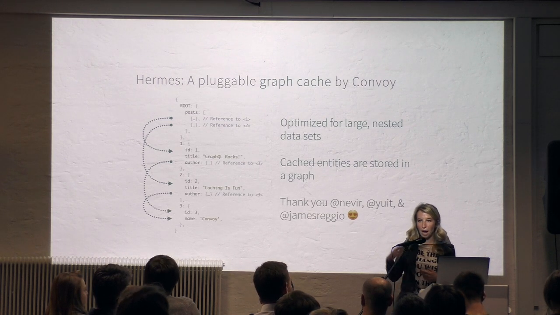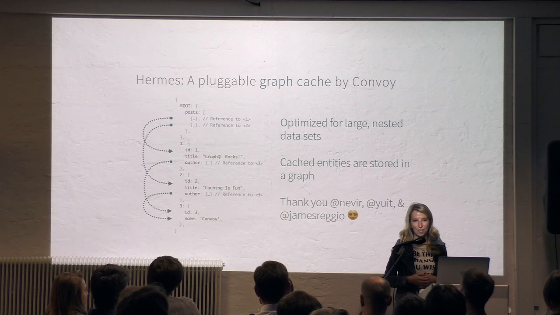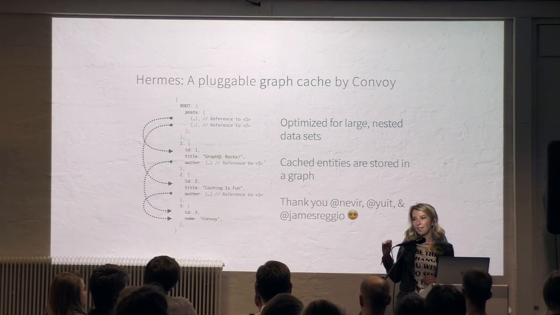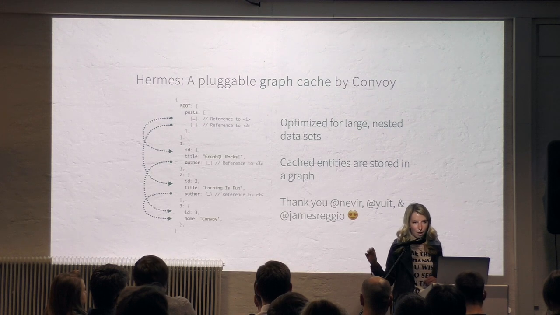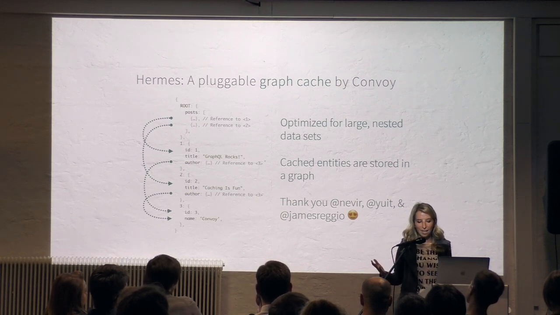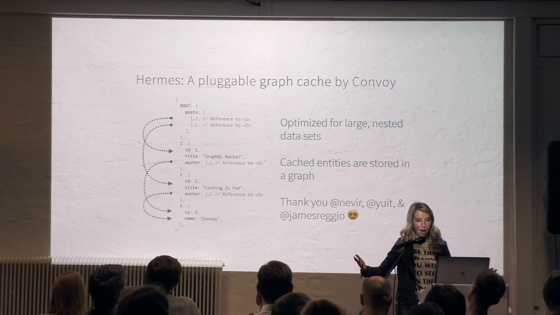So after running the test, this resulted in a significant improvement for cache reads. I don't want to quote exact figures because I know they're still working on releasing those performance benchmarks, but take my word for it, it's absolutely amazing. And I think this story really speaks to the power of the modular architecture of Apollo Client 2.0. If you have an idea, you can build it, and you can share it with the community, and then we all can benefit.